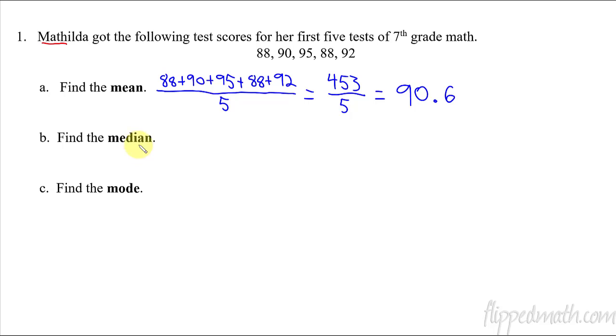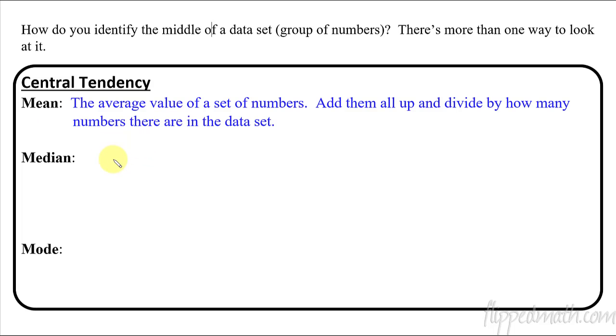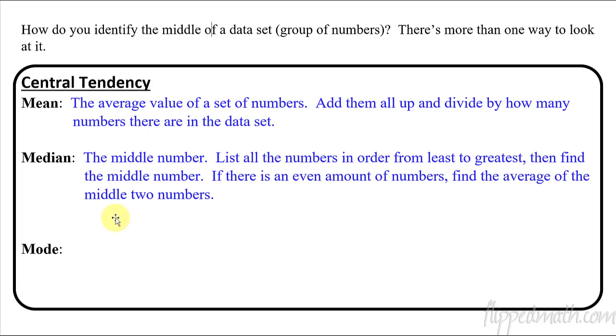Okay, so now let's figure out what the median is. So let's come back up here, write down this definition. The median is just the middle number. That's all it is. You list out the numbers from least to greatest, and then you find the middle one. So we're also going to do an example where if you have an even amount of numbers, sometimes it's hard to find the middle because there is not a middle number, but I'll show you that in a minute. So basically, median just means middle, the middle number. So pause, get this written down.